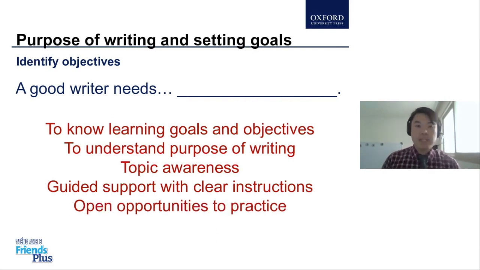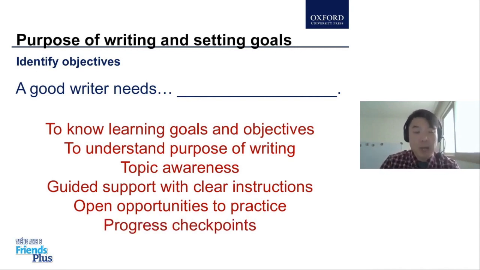We also want to make sure that we are providing our students with open opportunities to practice, and practice really does make a skill stronger. You can give them points, feedback, responses, corrections. But the idea of this practice is also letting them put what they've learned into action. Once again, through this practice and this feedback, we're going to have progress checkpoints where students and teachers can see: did they hit their goal?